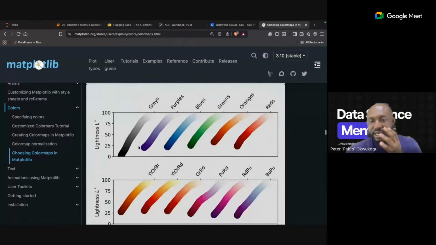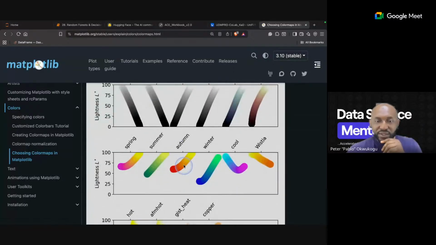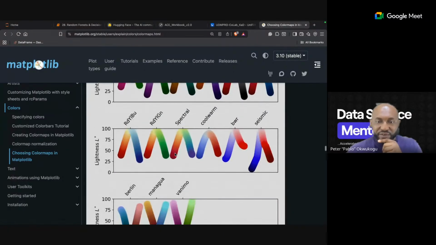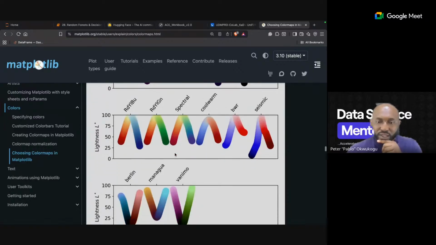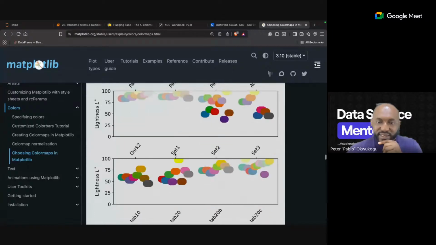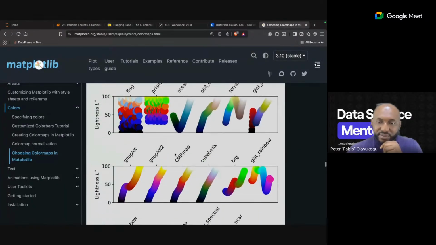I like the way we can look through this. Look at what I was using: autumn, winter, summer. I found something that I find really interesting: cool, seismic, twilight, accent, prism.